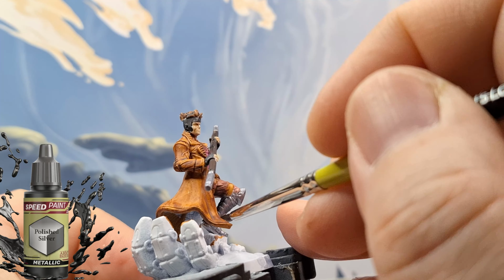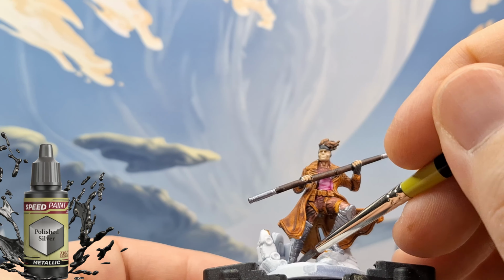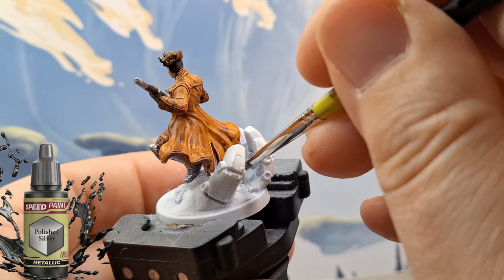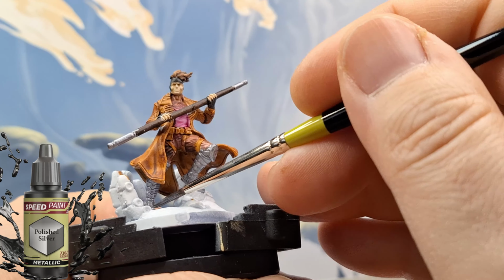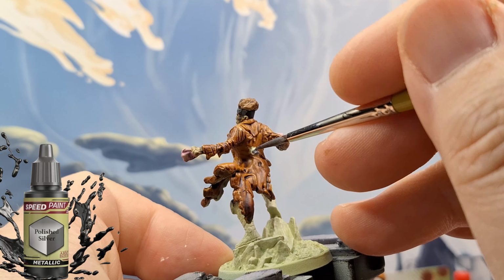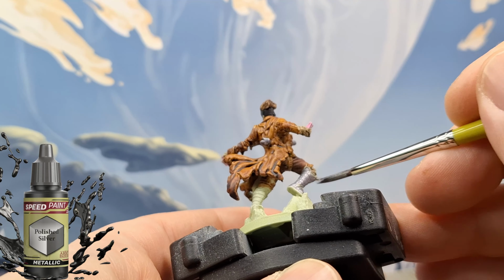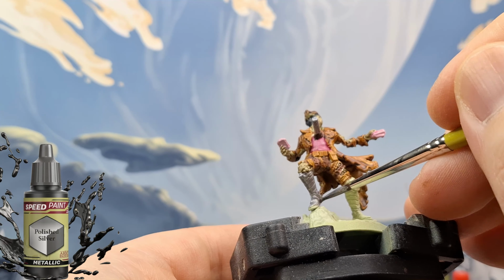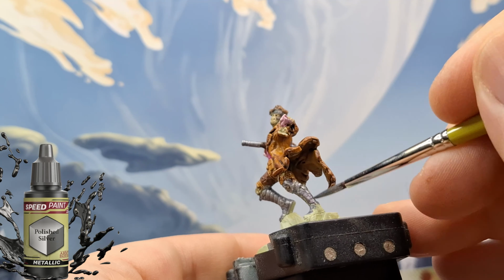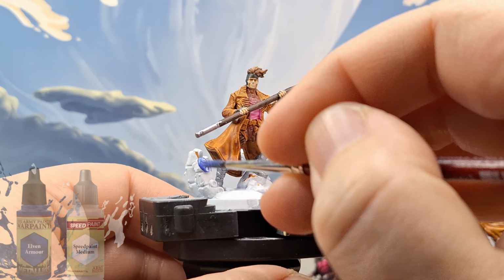Pretty cool. Again, the metallic paints in the speed paint range cover really well. They do a good job, and you're going to see how well they actually cover on top of the necrotic flesh as well, which is why this is a good comparison between having two different kinds of undertones when you're painting, either batch painting or this comparison painting kind of thing. You have a regular character and then a different version of the same character, and you can paint them the exact same way, but as long as you have a different basing or base coat or base color, like white and light green, white and light yellow, white and almost bone color, you can do a whole bunch of cool things, and it'll give you different effects of the speed paints underneath.